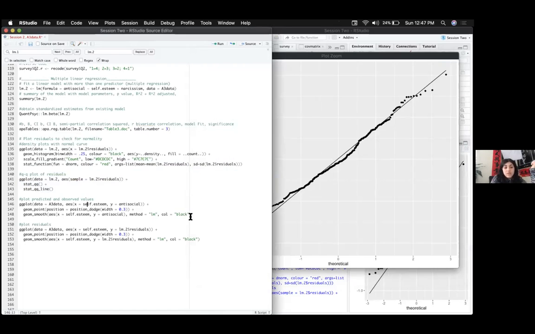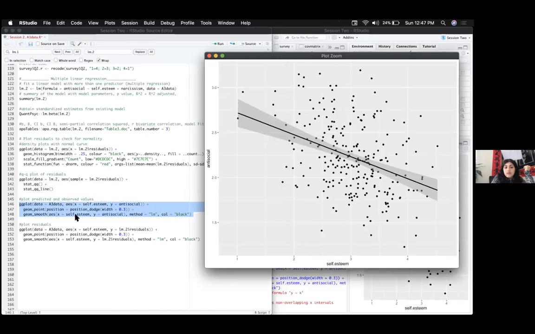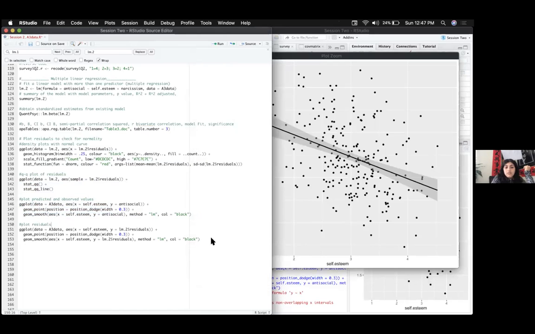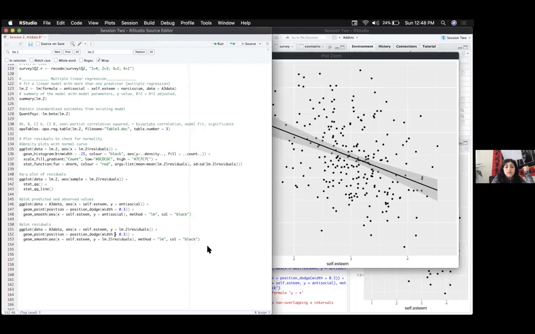Well, that's just because we're including more things in the data now. And then that's just the plot of the predicted and observed values based off of the new regression line that we have computed.